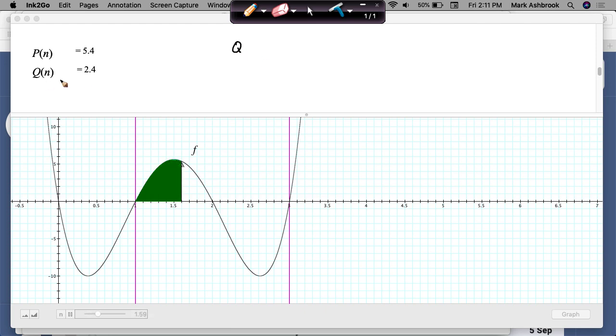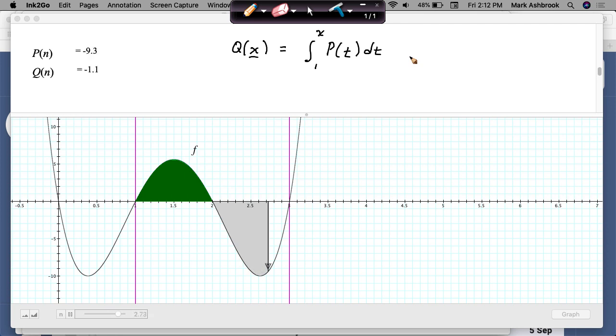So Q of n is the particular value as n increases. So to make it a function, we really just want Q of x, because Q of n is kind of like one value of the function. Q of x, okay, you said Q of x equals the integral from 1 to x of P of n dn. Yeah, you could do P of n dn, that's okay. Normally we use t to represent all those values, but P of n dn would be okay. And it's just what the slider is called in GC there.